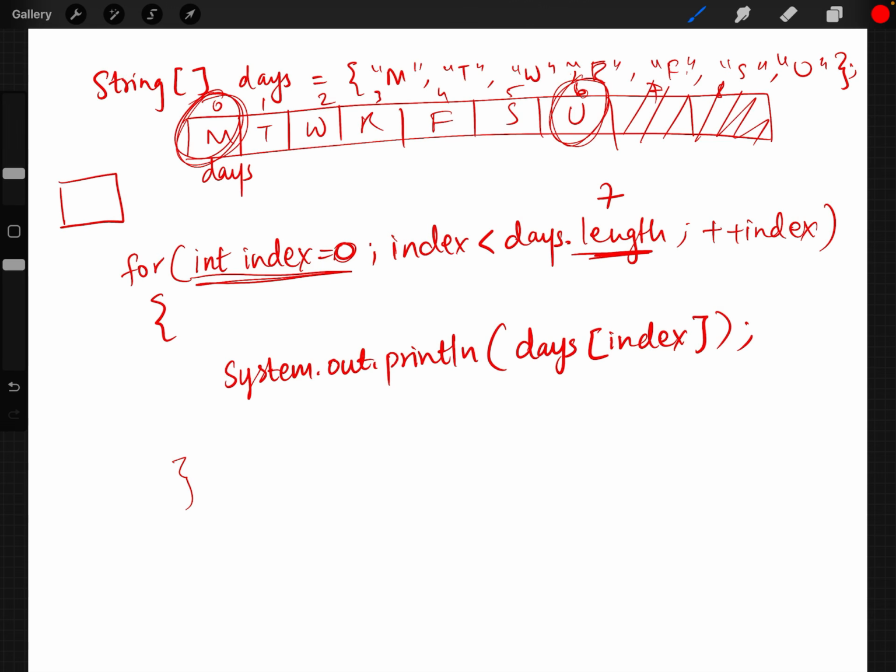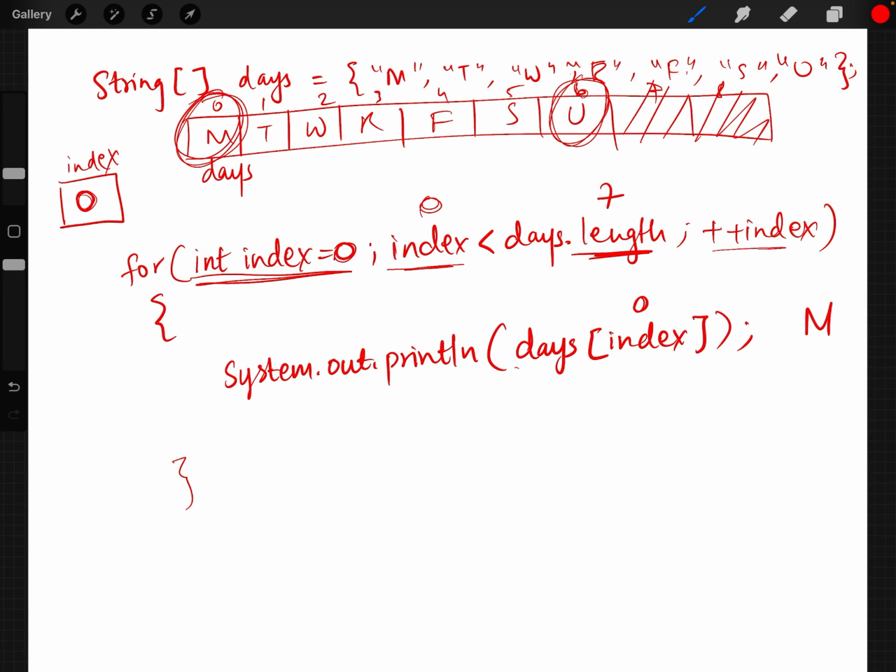So index will be 0 initially. And then it will check, is index right now, which is 0, less than 7? It is less than 7. So print days, go to the array days and get the value at index 0, because the value of index currently is 0. The value here is M, so it will print M for you.